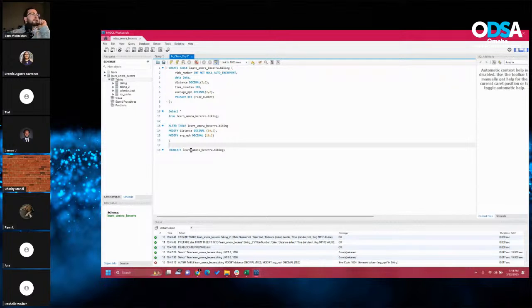And it said average MPH is unknown. I see that column there. Modify distance, decimal, modify average MPH. Oh, it's because you named the column average instead of AVG.